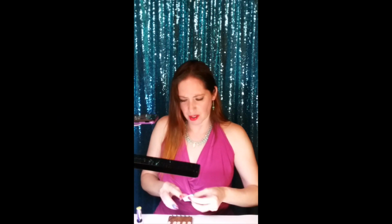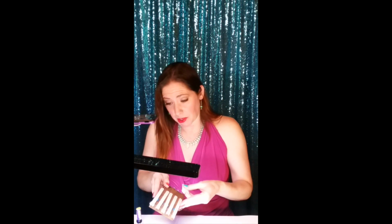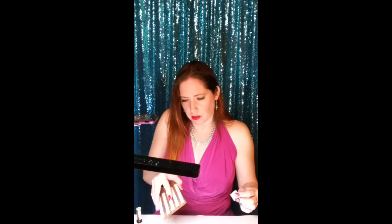Sometimes there's some fuzz or lint or something that gets in the polish, and you'll notice when you hold it up to the light and move it around, it'll look all bumpy. Just wipe it off and try again. One of the nice things about gel polish, it's easy to wipe off because it doesn't stick until you put it under the lamp.